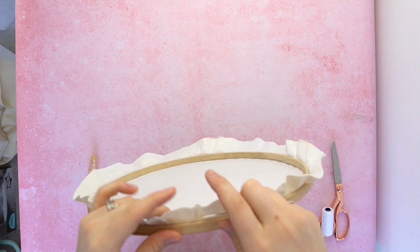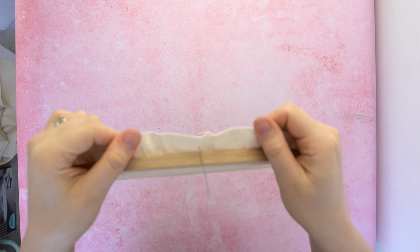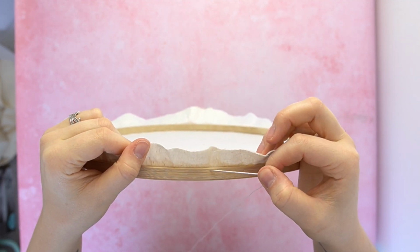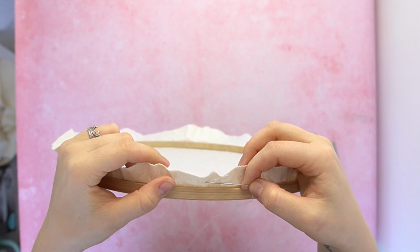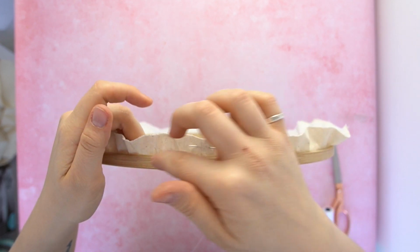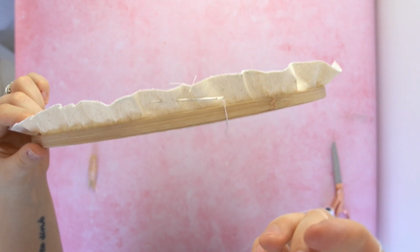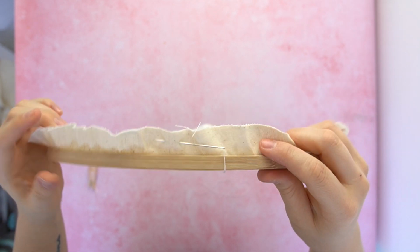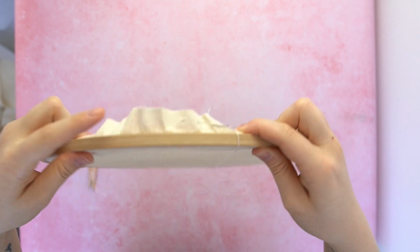So you're going to run your needle through, if you can see there, halfway between the edge of the embroidery hoop and the edge of the fabric. You want to do about halfway, and you're going to do just a standard straight stitch all the way around back to the beginning. Make sure you have a knot in the end of your thread, because this is then when you're going to pull it together to create a gather, and that will then tuck to the back like so.